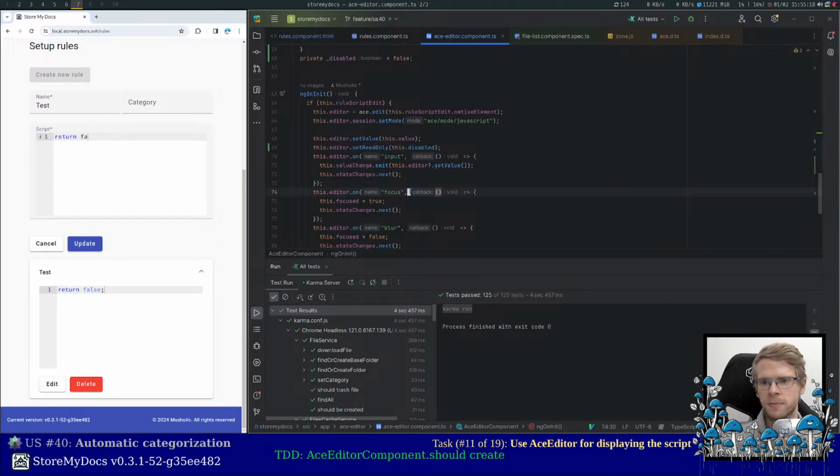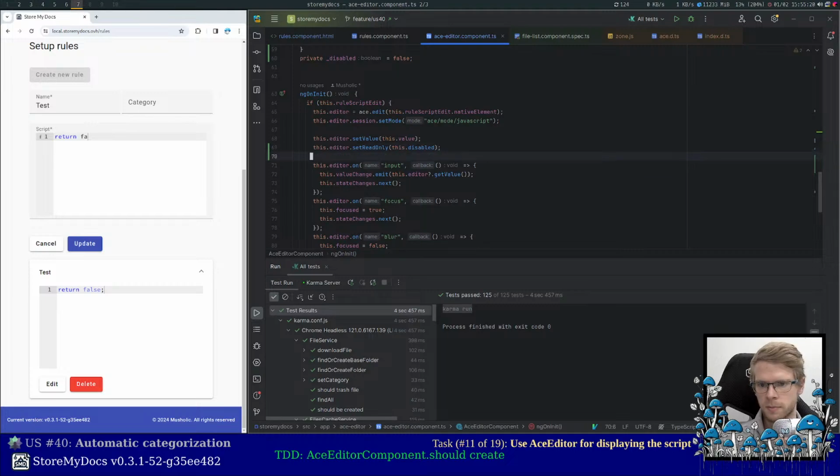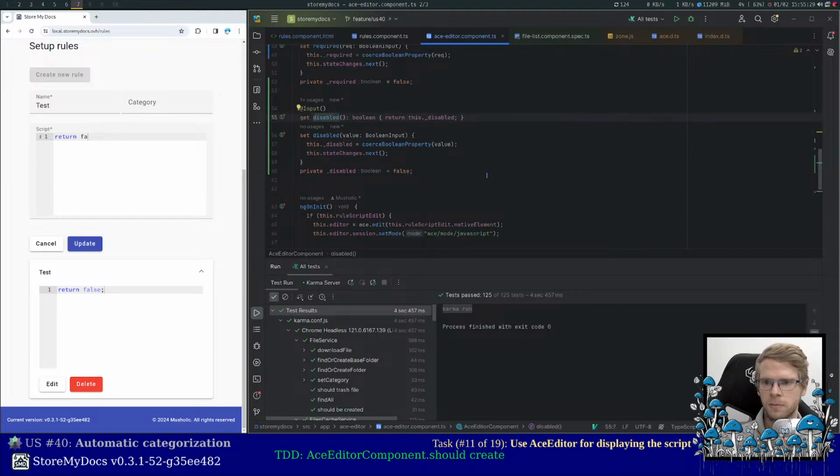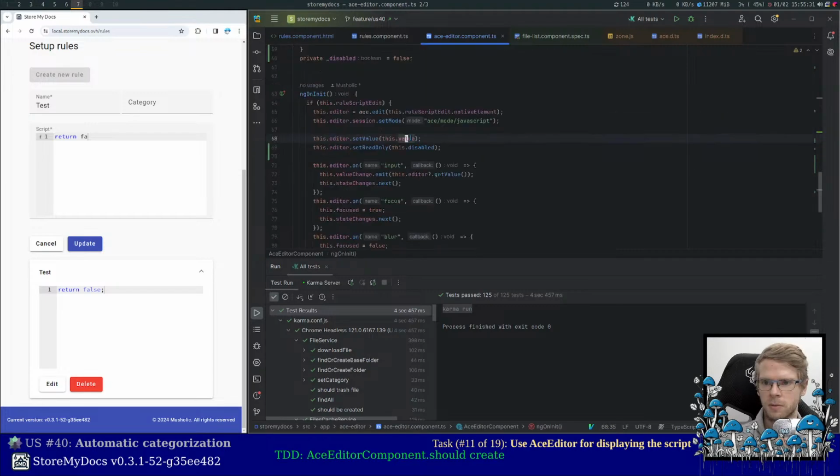Nice. I don't know why it's blue here. Ah, because it's a string, probably.